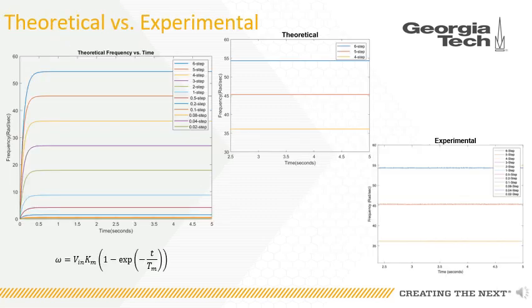The figure on the left shows the theoretical frequency versus time curves for a number of input voltages. These curves were obtained from the theoretical model at the bottom of the slide using the Km and Tm values previously obtained for various input voltages. We observed that the steady-state frequencies predicted by the model are near identical to the nominal experimental steady-state frequencies that we observe. However, zooming in on the experimental steady-state responses, it is seen that the steady-state frequencies do fluctuate.